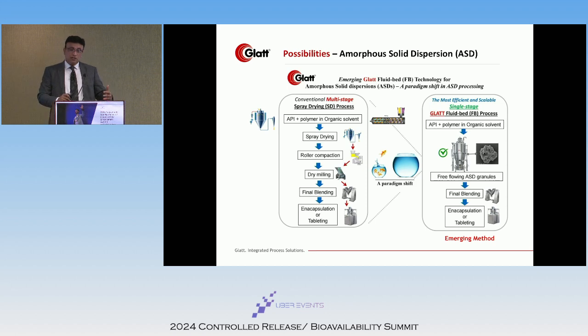So that technology was never thought of before, but it appears to be an emerging technology. People are looking at it, and we didn't know that that was a possibility before Glatt introduced this one, and it says no spray drying necessary, no hot melt extrusion, because I think this is chemistry 101. Nobody wants to heat up their molecule at a higher temperature and cool it down, that might basically increase the molecular mobility, or atomic mobility, in this molecule. So why take an API and heat it up?